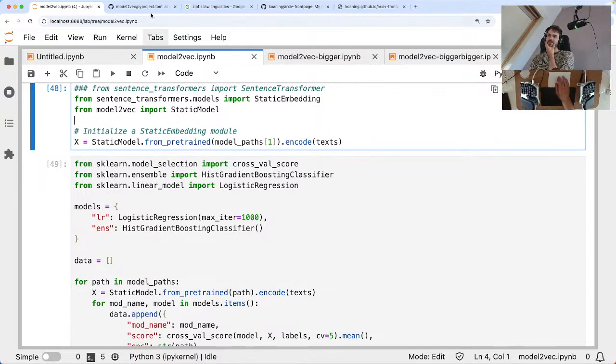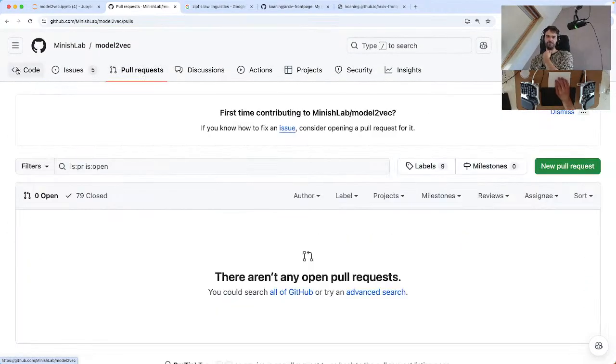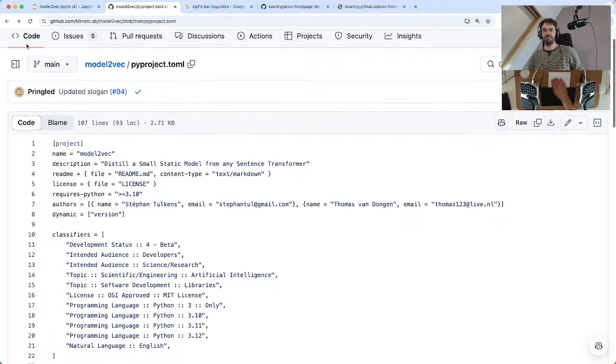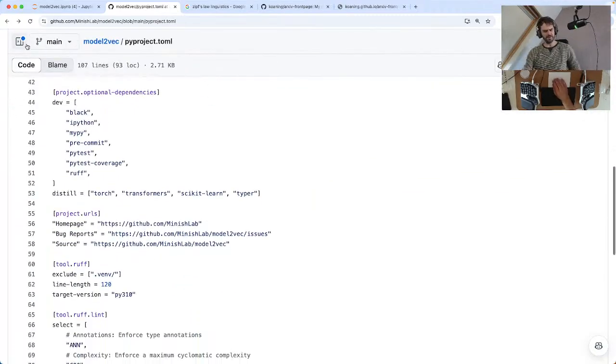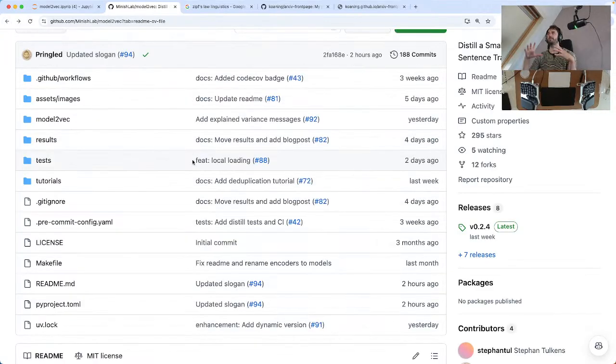I talked to them on their Discord for a small bit, and there's no pull requests anymore, so I think they merged the thing. I mentioned it to them, and within a day they started working on this basically. And I just want to give a shout out because that's super duper cool. So what I believe you can do, and I might be on the docs already, but what you should be able to do either right now or very soon is do your distillation in one environment and then do your inference in an environment that doesn't need PyTorch.